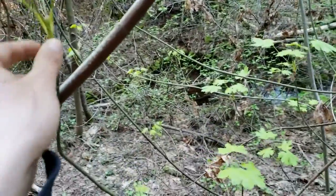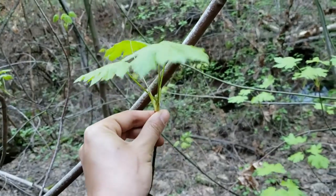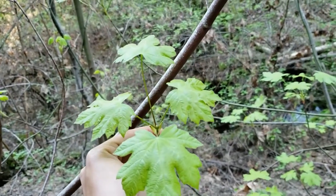But here we got some nice big leaf maple, which last time was just sending up shoots. This one's a native tree. Now it's got full leaves. Yeah, a lot more trilliums. All along here is trilliums.